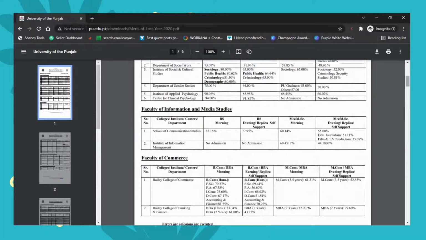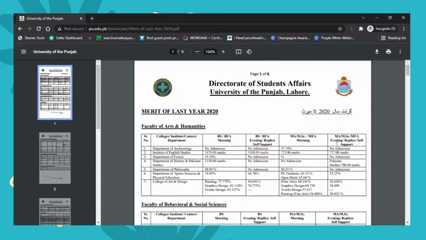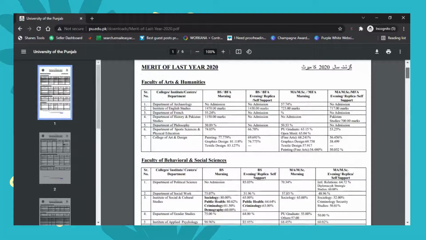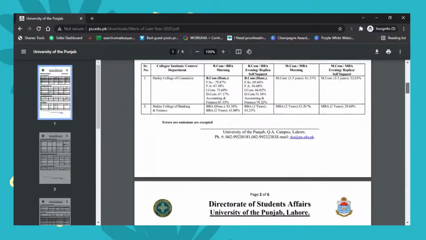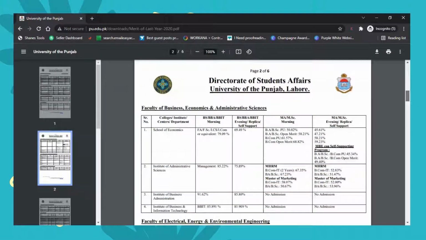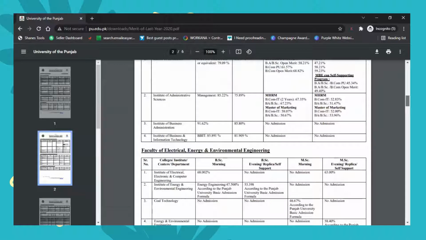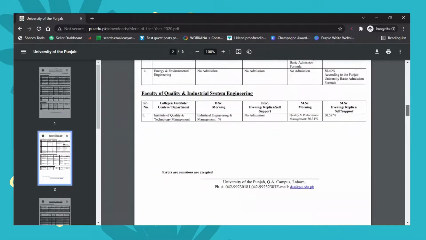So you can check the last merit list. And probably this year, many students got high marks in their examination. So you can assume that your merit is going to be high this year by 2 to 3 numbers or percentage points. I think this thing has been clear now. And if you can't open the link, I'm scrolling it down, you can check through that. Okay, like this. So you can see each program's marks here.